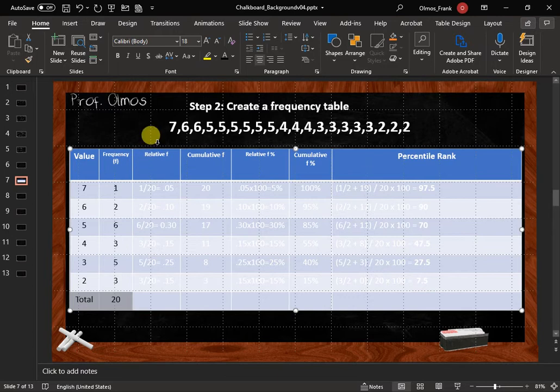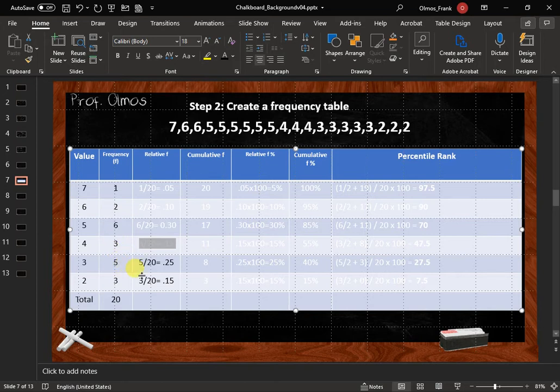The next thing I want to do is get the relative frequency. Relative means relative to the group. What's the proportion, essentially, that got those scores? So what you do is you take the frequency divided by the total number of students that took it, or the total number of people that took it, or whatever the total is. 3 out of 20, you get 0.15. And then 5 out of 20, 0.25.